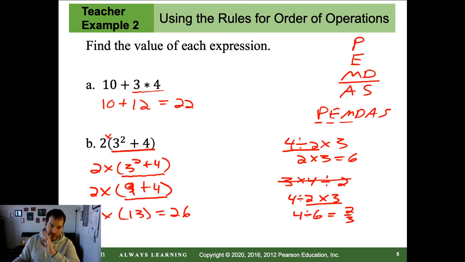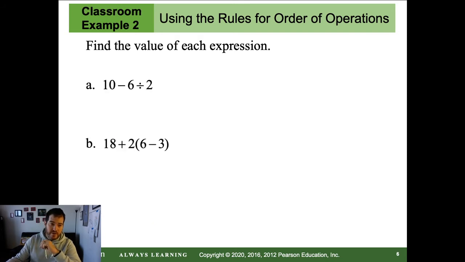Again, start with your PEMDAS, multiplication, division, left to right. Same thing with addition and subtraction, left to right. Finish out your parentheses first, and then kind of complete the rotation, if that makes sense. Okay, go ahead and do me a favor. Pause the video. Take a couple seconds to do this. Once you do these on your own, go ahead and restart the video.